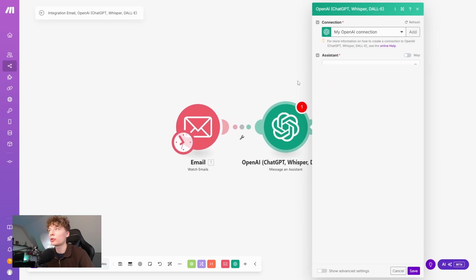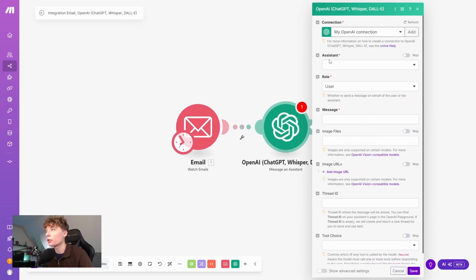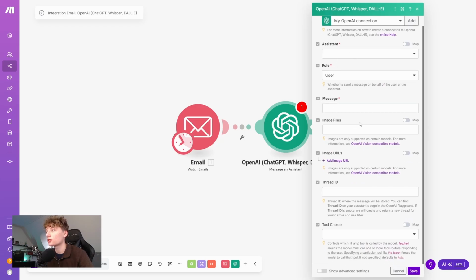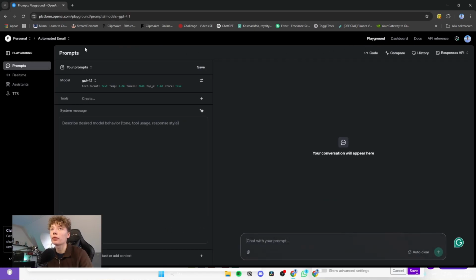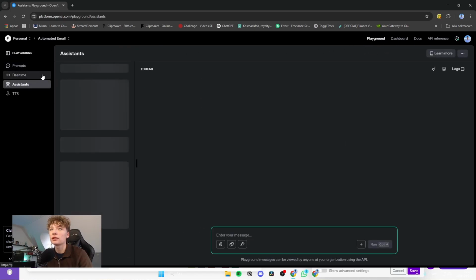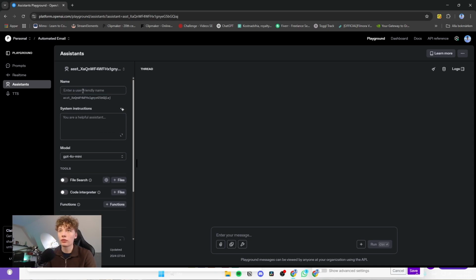And now this is going to load, and we're going to get a pop-up here. So we have assistants, messages, and all of that stuff. If we go back and exit the settings, so basically go to playground, we can hit assistants, and then we can create a new assistant, and we're going to give it a name, so just email assistant tutorial.